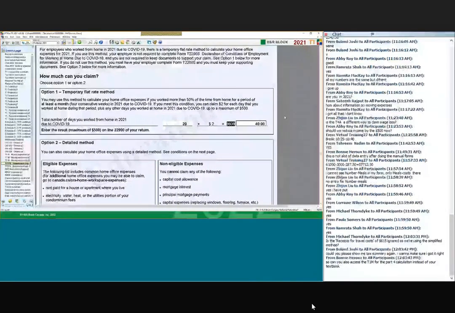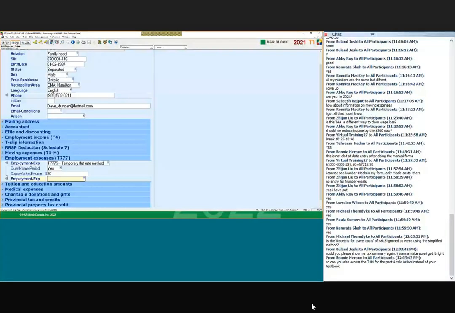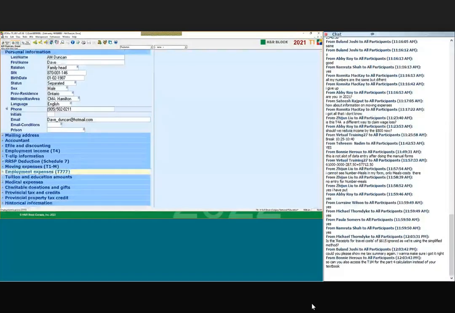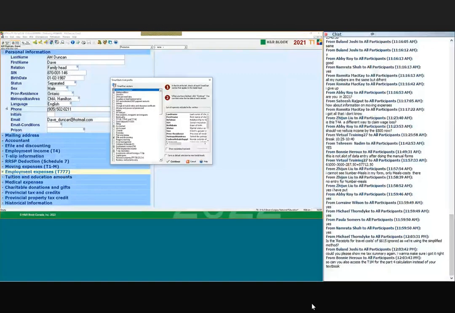All right, so then the last thing that we're going to discuss is principal residence. So remember what happens when we have a principal residence. We need to report it, and the gain on a principal residence, as long as we've declared it for the year, we won't have to pay tax on it.